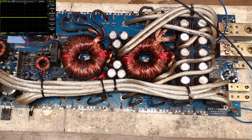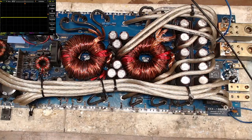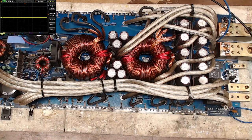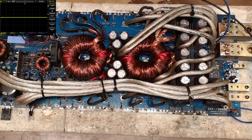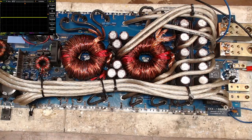All right, let's see. Do we have gate drive? Make sure nothing's grounded out. Fans, come on. Hey, we have gate drive. Fan can use a little work. Relays, come on. Hey, we're looking good. We're looking good. You'll have to excuse the noise of the fan, though. I do have fans that are rebuilt, run perfectly. Let me go ahead and fire this back up and check all the gate drives here.